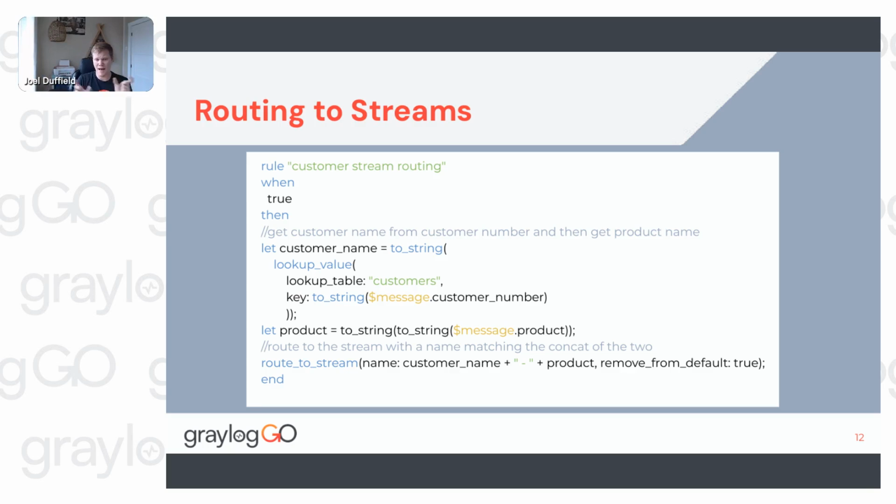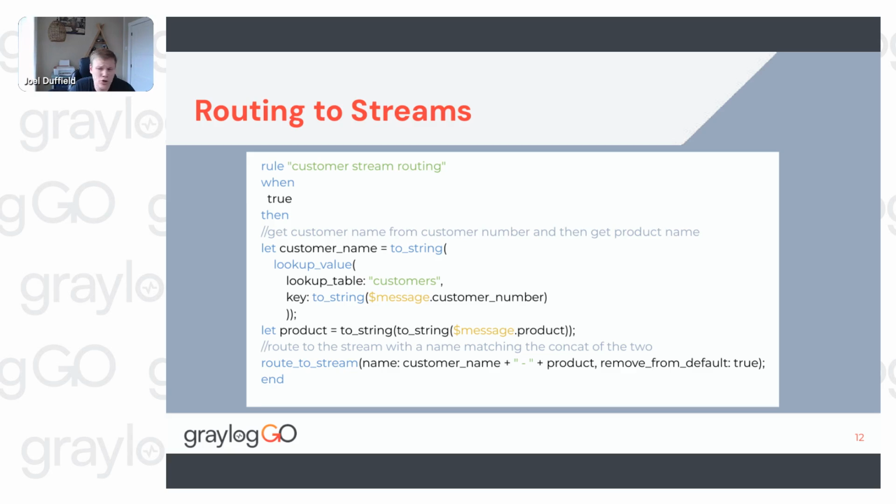And we can have multiple mappings of these, right? Multiple forwarders are assigned to a single customer, however we want to break this out. So in this case, we're doing this lookup, right? We're saying, okay, we have the customer number. We want to get the customer name and store that as a variable. We also want to read out that product because we need it for what we were doing here before. And then we want to go ahead and route that to the stream.